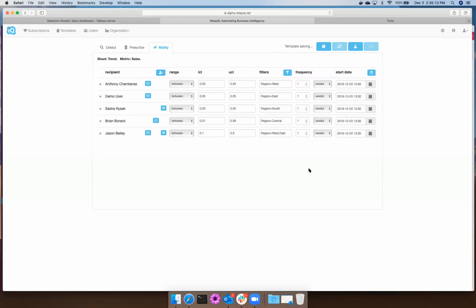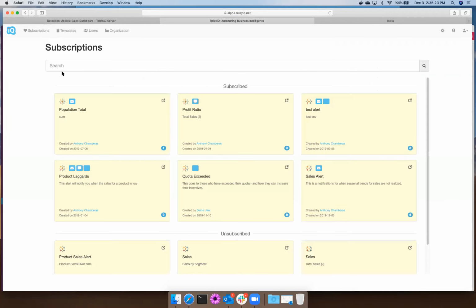Hit save. And what this now does is it not only subscribes all of these recipients to this notification template, but it also creates this card on the subscriptions page that allows end users to come into our platform and subscribe to it on their own.